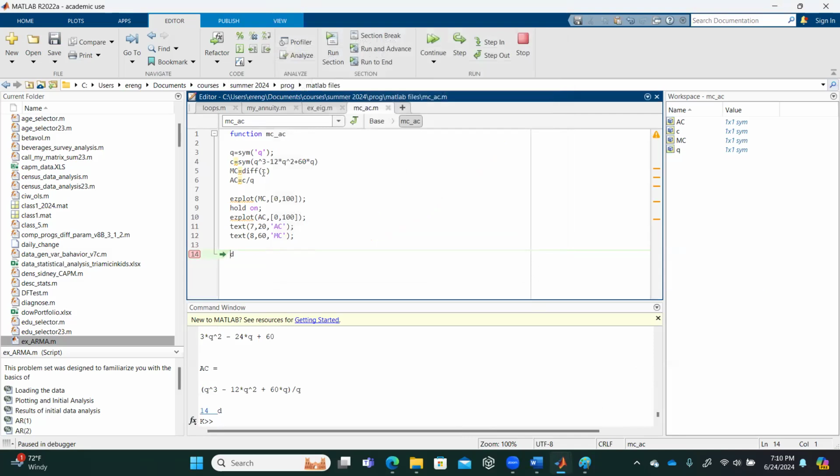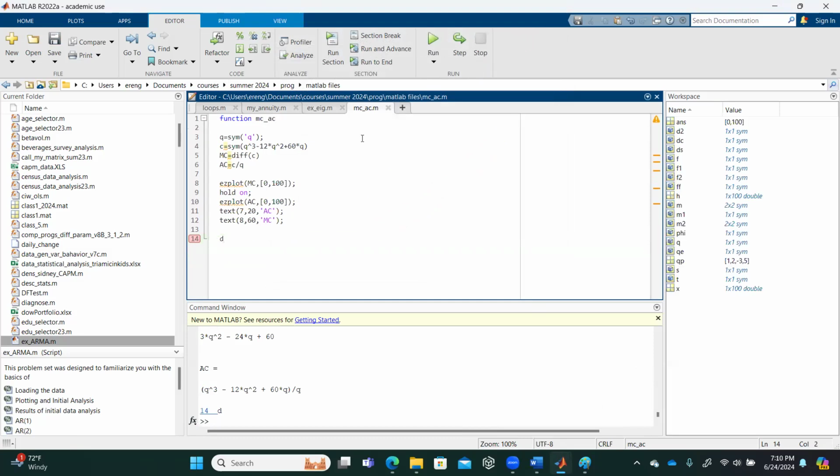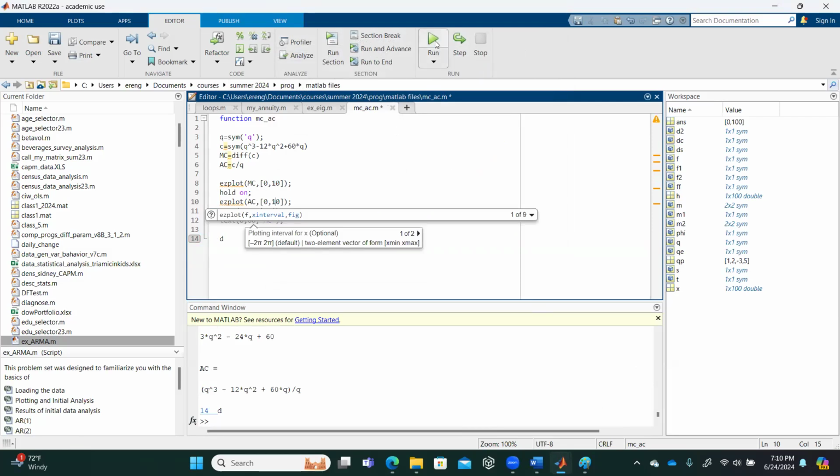Give me 1 second. Give me 1 second here. Do you get the same as me, right? That the value goes below my graph. Yes. Okay, so let me check what's going on here. It's q cubed minus 12 plus 60 times q. Interesting. Yeah, I need to explore this, guys.